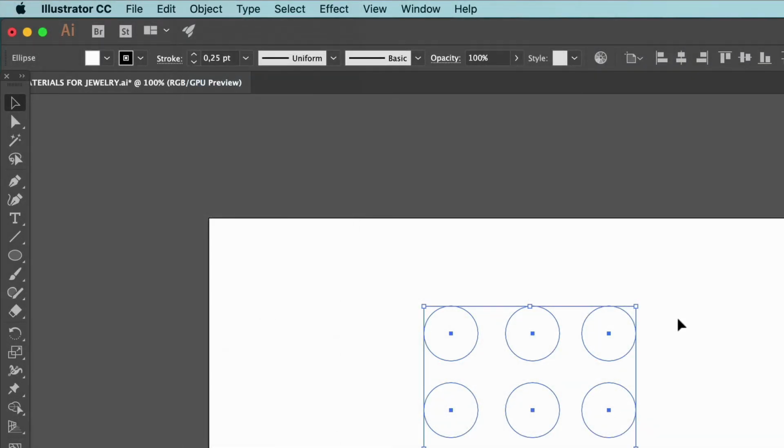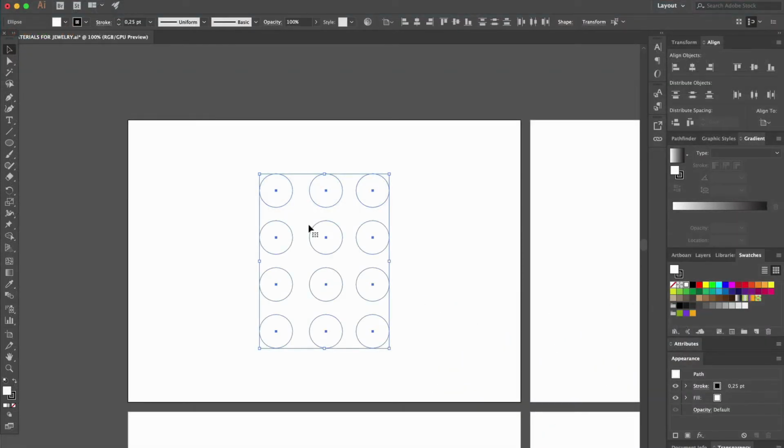If you can't see the Align area in your workspace, you can make it appear by going up to the top menu Window and then clicking on Align. We're going to use these circles to render the four main precious metal colors. Our first rendering will be a blackened high-shine gold disc.